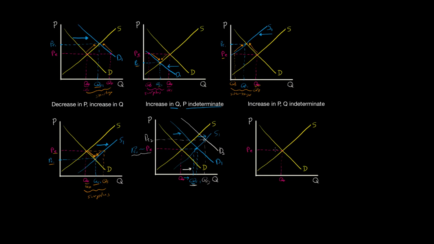Likewise, we may find ourselves in a situation in which the price will clearly increase, put a new price here of PE1, but it will not be clear how the quantity changes. So we might be in a situation where the new quantity is roughly the same as the original quantity. In order for this to occur, we must have a higher price, but the same quantity. And this would be the result of a situation in which both supply decreased, say to S1, and demand increased to D1. In this situation, it's clear that the price would be driven up.